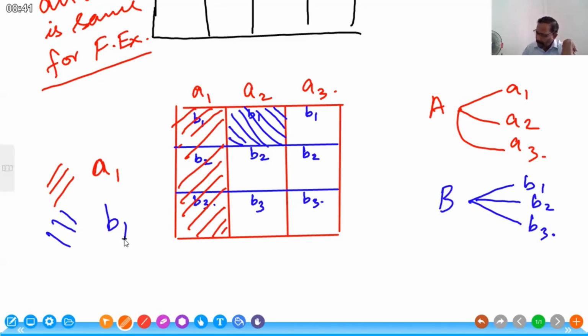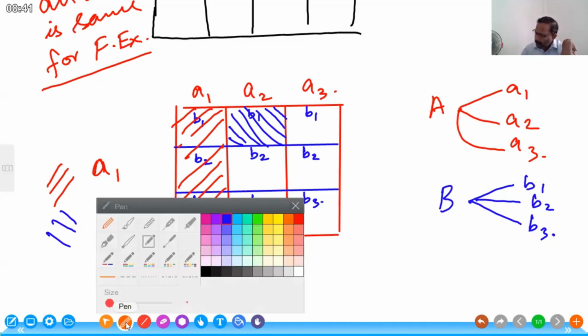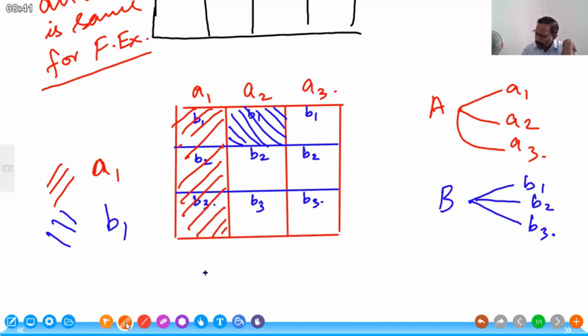What about the third one? We'll use another color. What is the plot of the combination A1, B1, for example? Oh, I will say A3 and B1, because I can color it out. A3 and B1, show me. What is A3, B1? This area. So A3 and B1 is that area.